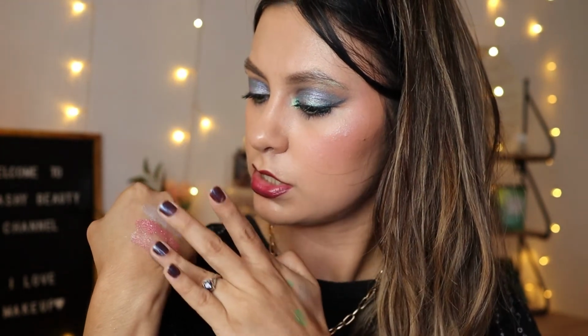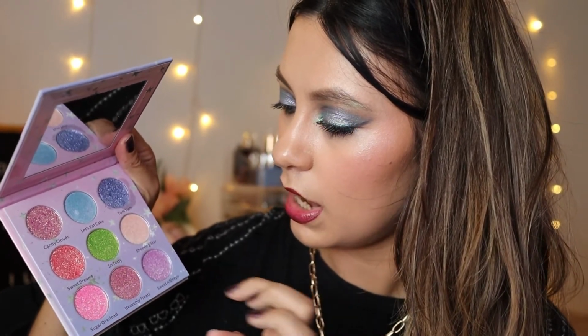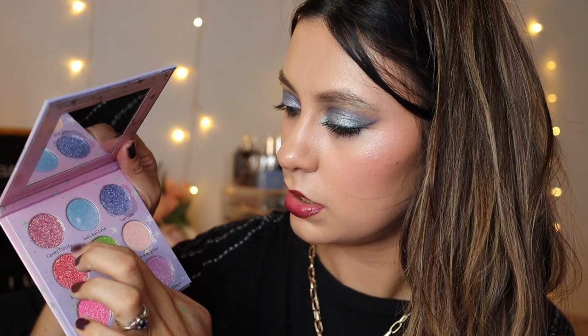And then let me just do the swatches. They're very buttery, very soft. So sometimes some are a little bit more crumbly. So that's why you don't really need to get so much, especially with the brush. You have to be careful with the brushes for this one, especially. This one's very squishy. Like some of the pans are squishy. Like this one's squishy and that one's squishy, and this one's a little squishy, and that one, I think that one's okay. You just have to be careful not to dig your brush. Like you don't need to really dig. So it is a little bit crumbly.